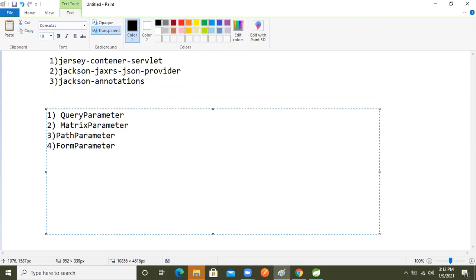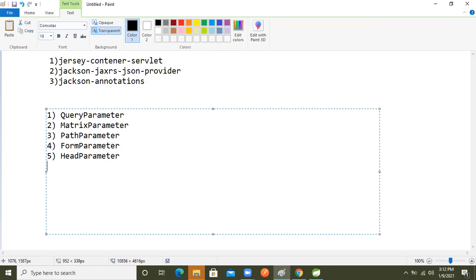Form parameter. After then we learn what? Fifth one we learn what? Path form parameter. Header parameter, right? After then these parameters we learn in what? And these parameters are introduced in what? Jersey 1.x version. Now I'm going to explain today, right?